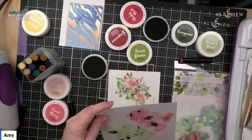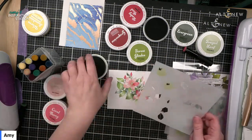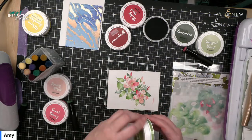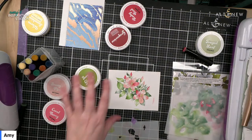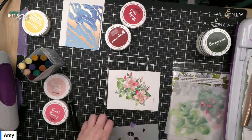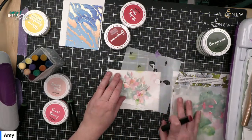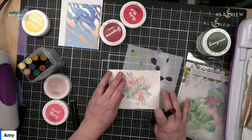All right, and I think I want to grab this guy. Okay, so I'm going to close up Forest Glades because this is going to get all over me. I know that. I'm going to close up Evergreen because I'm liking my leaves right now where they are. So I'm going to put these to the side, and then I'm going to grab some of that ruby red, and then I'm going to go to town with that.